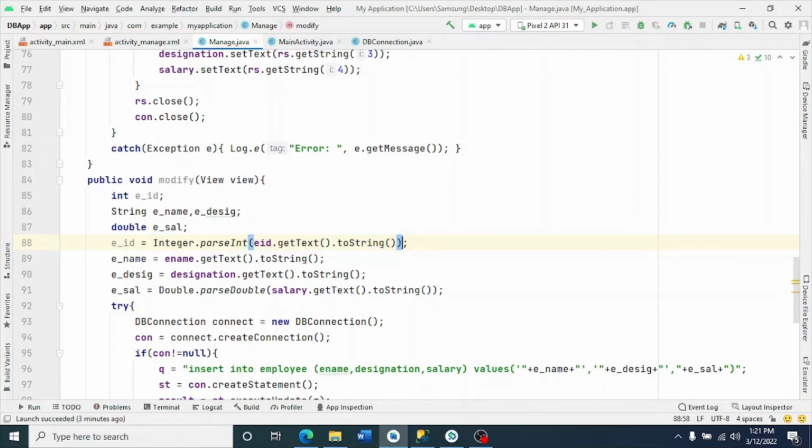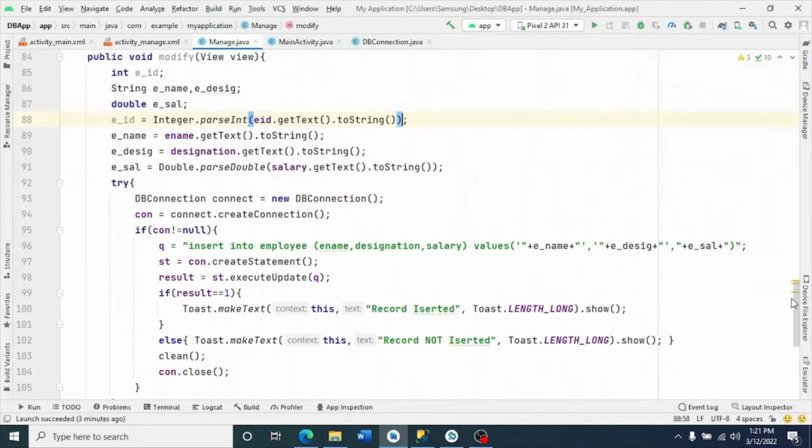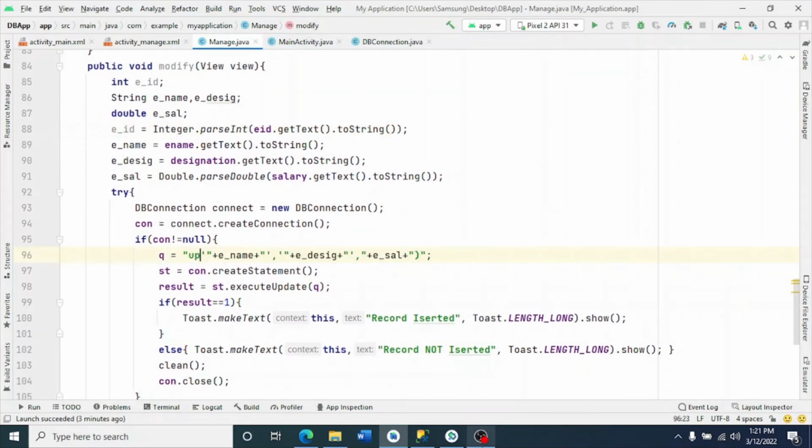The only thing you have to do is change the query to update employee table set. We cannot set EID because it is an auto generated number.